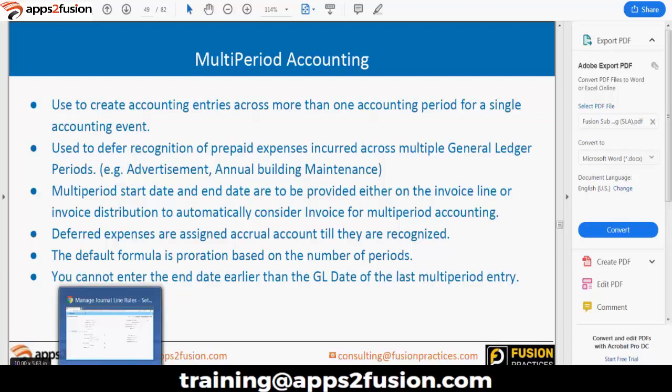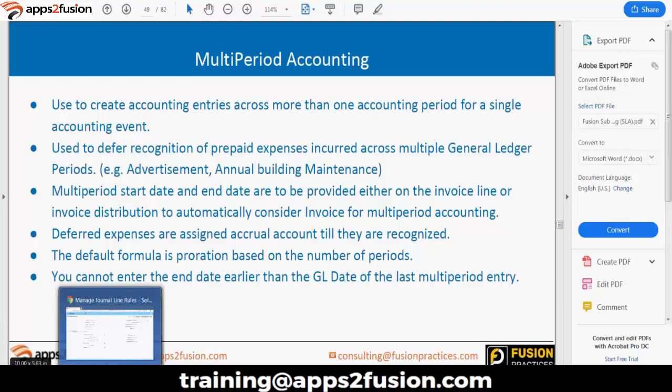For example, on the 1st of April you have paid £1,000 as your maintenance. Now this £1,000 is not for the month of April, right? It is for your complete year. So you cannot just account the complete 1,000 expense in your April month. You have to allocate it to your year.